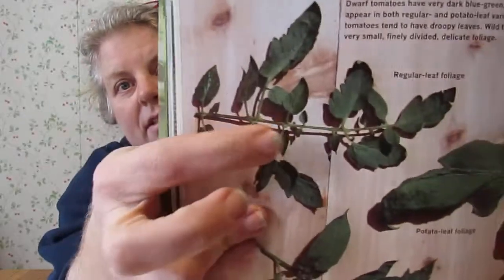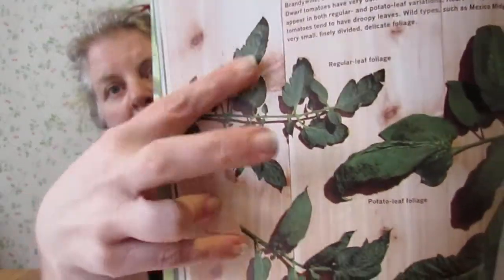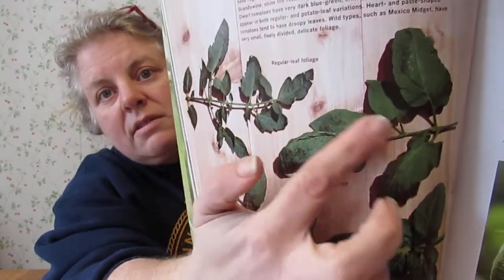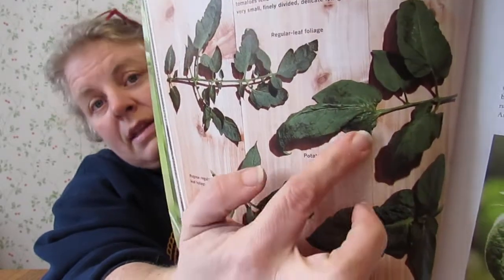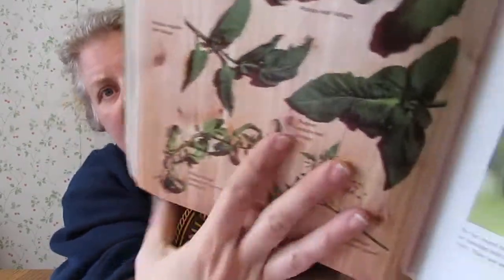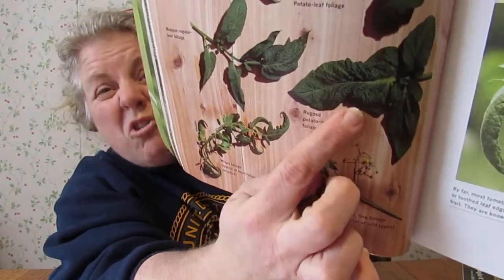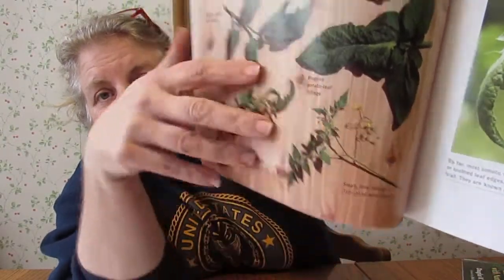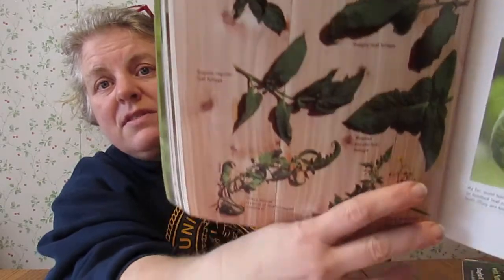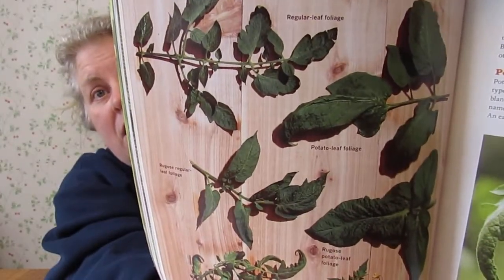So this is the regular type of tomato leaf that you are probably most familiar with. Okay. This over here is the potato leaf. So you can see they're a little larger, and they look a lot like potato leaves. And then we have rugosa, which seem to be more crinkly, for lack of a better word. And some tomato varieties are wispy. They have wispy leaves. And so all of these are going to be types of leaves that you could see on your tomato plants. Does it really matter as far as what you're growing? No, it doesn't. It just helps to know what to expect from a variety.